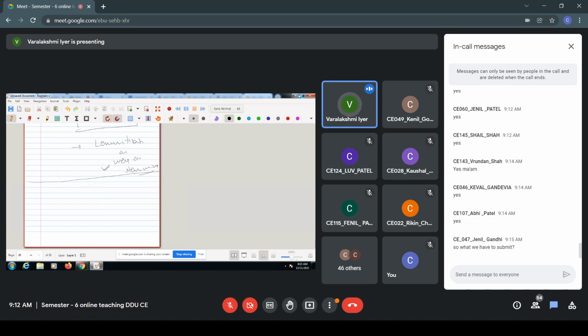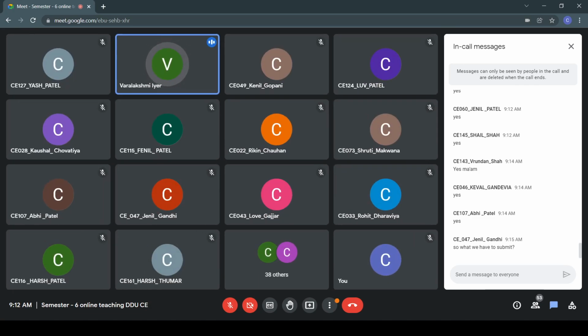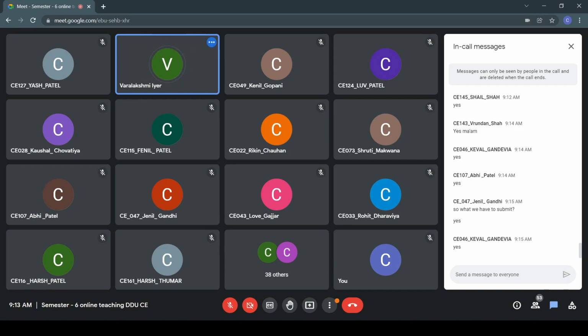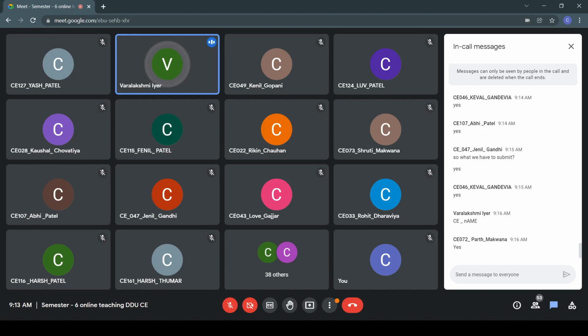Okay, I wanted to tell you the submission details. As part of submission, you have to create a GitHub repository. I hope everyone is aware of GitHub repositories. You have to create your own GitHub repository, with a naming convention of your roll number followed by your name. Then you have to keep uploading your assignments to this repository. Before your first sessional, which is in January, I'll be asking you to share the link to your GitHub repository, and you will be given your internal evaluation for the first sessional based on that.